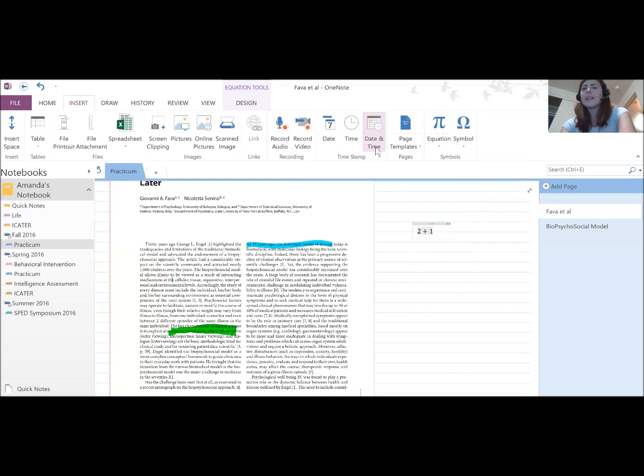Then we can also add timestamps, dates, things like that, pictures, spreadsheets. This really can be whatever you want it to be in terms of what you want to have within your notes. So that's really helpful because notes are so often really kind of a think space for forming your thoughts, forming your ideas, and often are a precursor to doing things like studying for tests and writing papers as well. So we want to make sure we have an ability to get all the different kinds of information in we can, screen clippings, you name it.